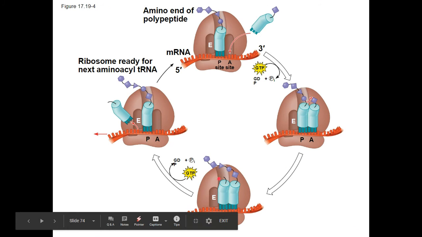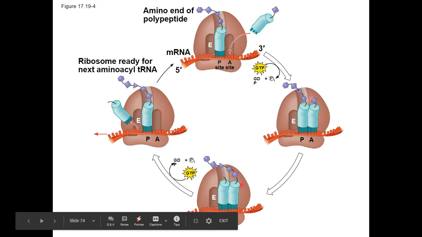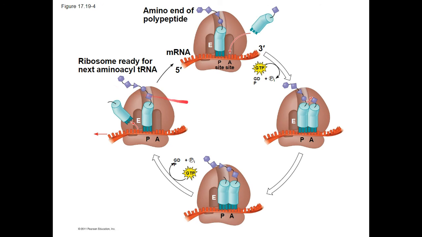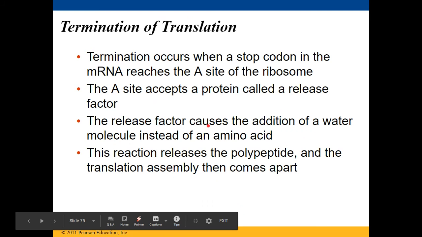So start to finish, here's your P site with your growing polypeptide chain. Your A site comes in, it grabs on, let's go. So it passes it on. This tRNA is going to move to the exit, and this tRNA is going to move into the P site while this one leaves. And that keeps going round and round until we are finally done our polypeptide.